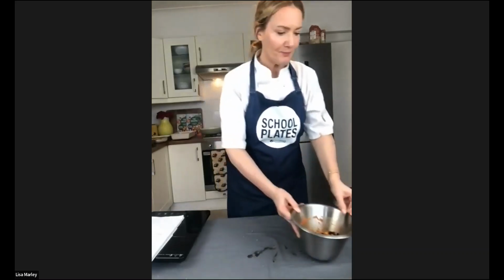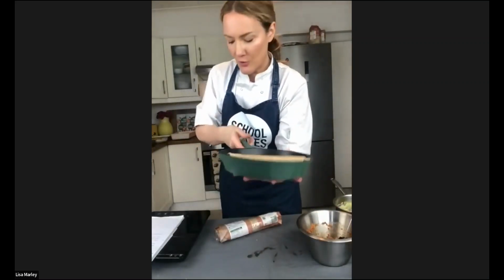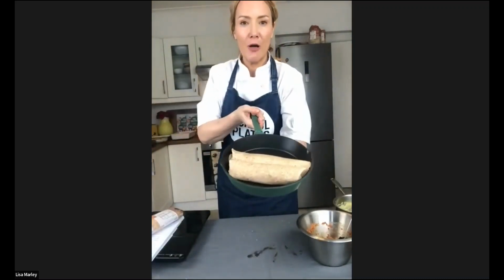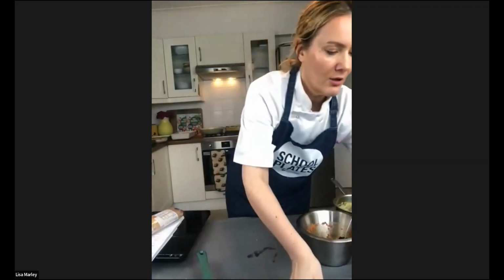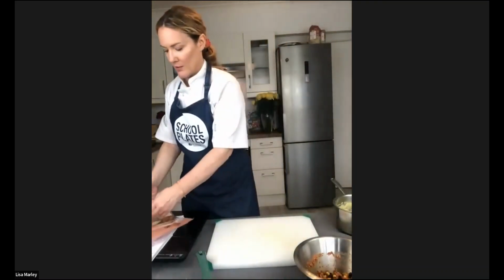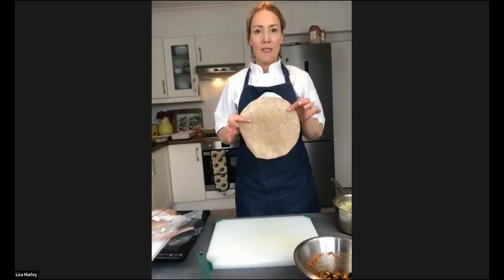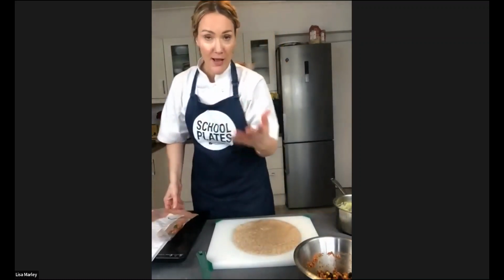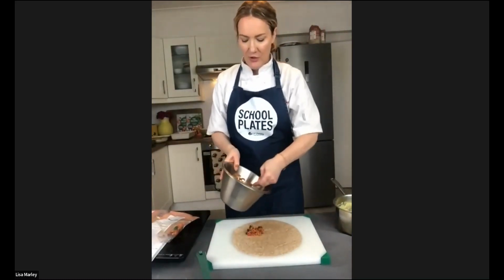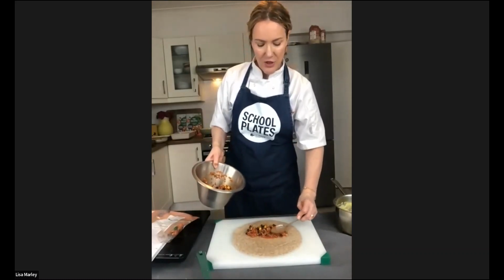So that's mixed in. And what I'm going to do, I've already pre-rolled a couple, and I'm going to show you how I pre-roll it. I mean, you've probably done it a million times, but then you can, of course, have a huge tray and line them up. So I'm going to roll one for you. We use whole wheat wraps. So School Food Standard says it can be 10 inches per child, per wrap. And I'm going to load this up. All that lovely goodness. A nice generous serving.